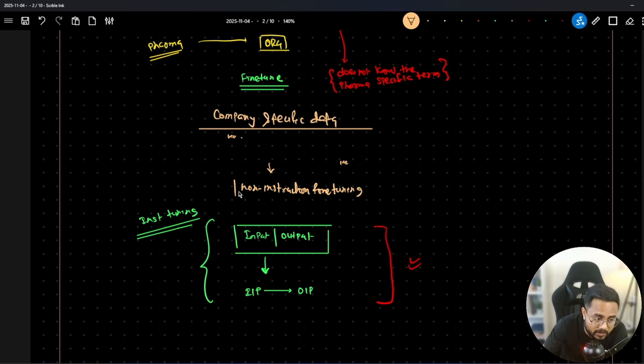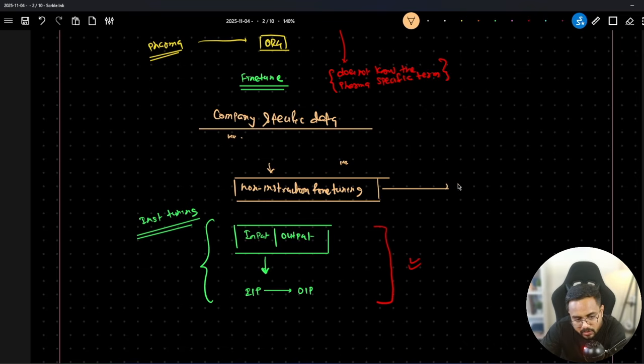Now with this particular tuning, your model will understand your data, right? It will understand the specific vocabulary, it will understand the terminology, it will understand the technicality of your data, means overall it will deep dive into your data, right?